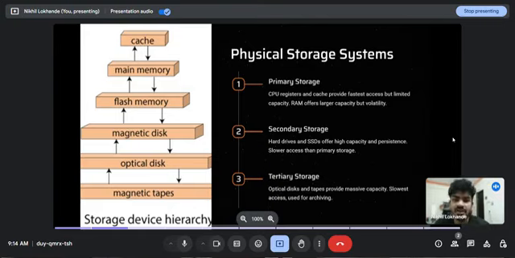CPU registers and caches provide the fastest access to the data, but have very limited capacity because it is cache memory. RAM offers a larger capacity than cache memory, but it has volatility.